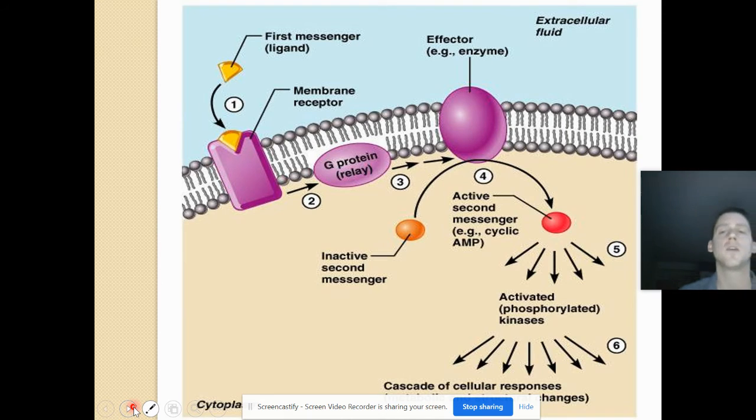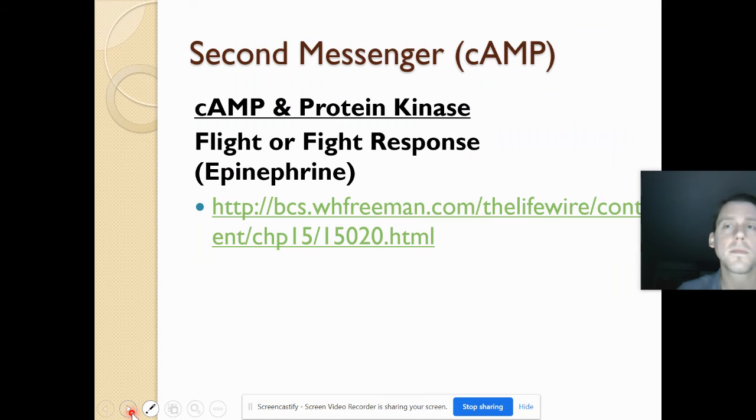All right, so here we have the example of a G protein receptor. So we already know how a G protein works. We've activated the G protein. It's going to an effector cell, and the effector cell is going to activate a second messenger. In this case, it's going to take ATP and turn it into something called cAMP. And usually what happens with a second messenger is that it is then going to activate proteins, and then we're going to end up with a phosphorylation cascade like we saw in the first part of this lecture, and that is what steps 5 and 6 are showing.